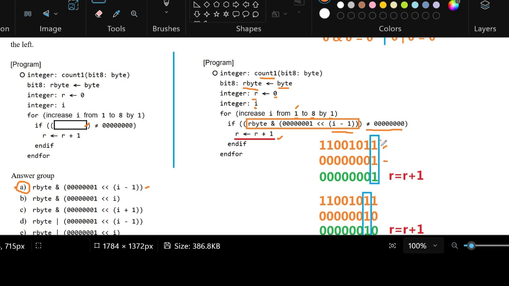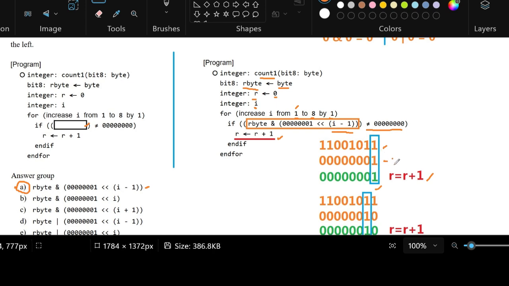And then in this part, we want to know if this would give us a 1. And what we can see is 1 and 1 would give us a 1. That's why we get a +1 for the R. The rest here is 0. So 1 and 0 is 0. 0 and 0 is 0.